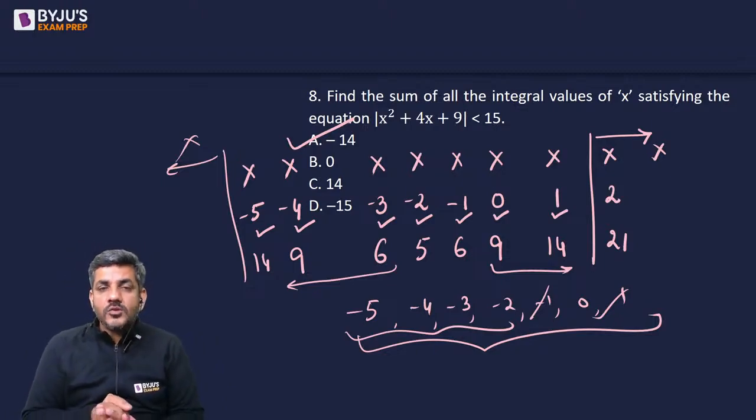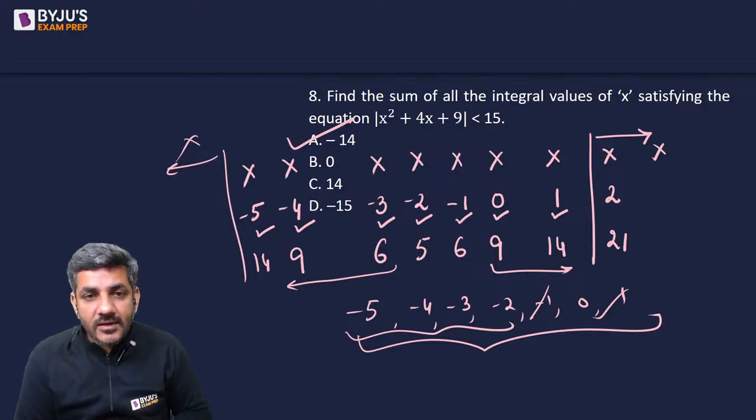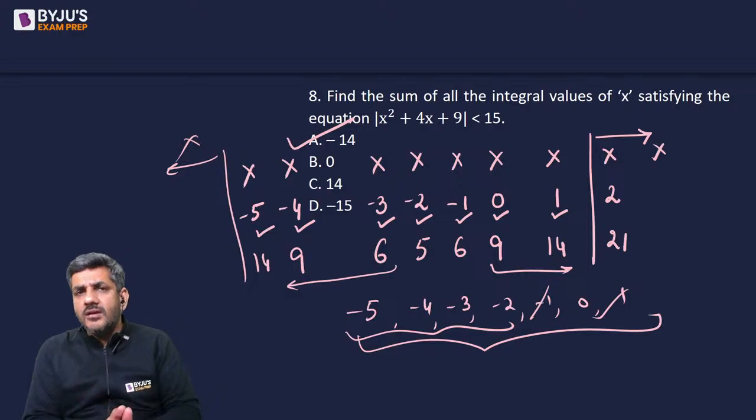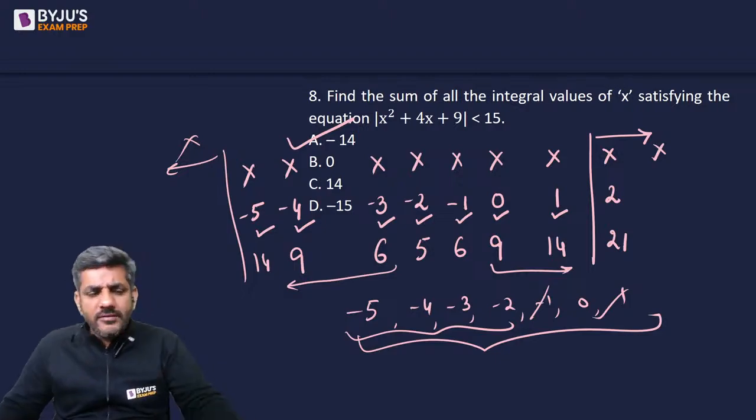So that's all about this question. I'm sure this is understood to everyone. Question number 8, option A is the right answer. Now you might be saying, is it the only way? No, not necessarily the only way. Actually, we could have made two equations and solved them as well.